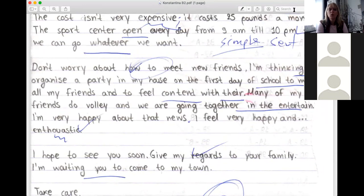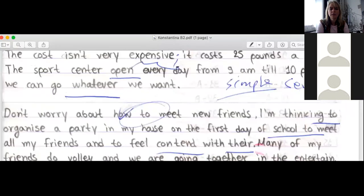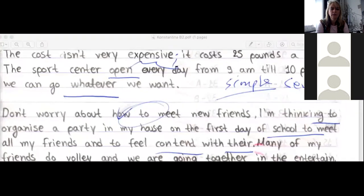So let's go and see something else. I've got a Smaragda. Let's see Smaragda now. So Smaragda is again B2, again the same thing. Such a nice surprise to hear from you. Everything here is fine. Here's a mistake. Information is a mistake. To begin with, this is good. The linking device, right? Then lots of, this is a mistake.